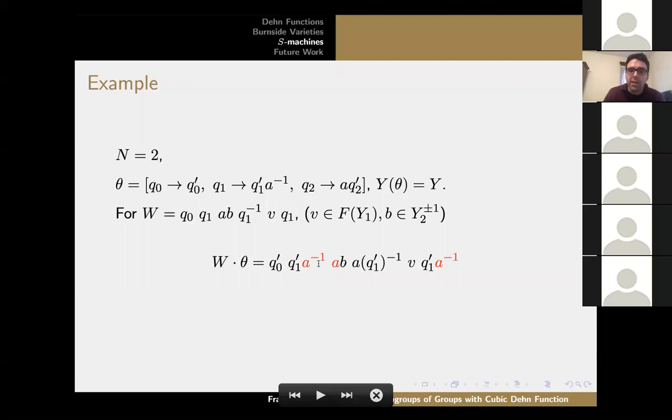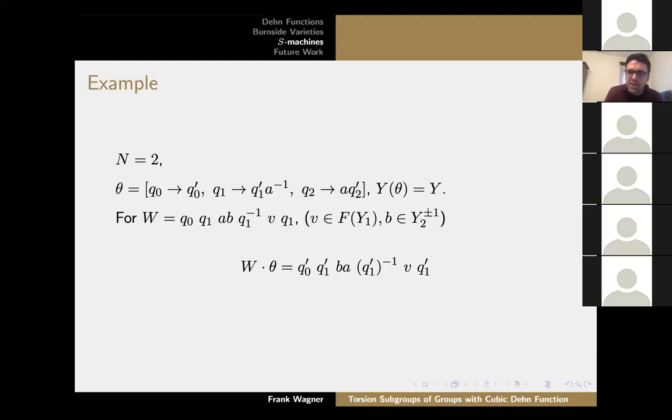Okay. But there's two issues. One small issue is this A inverse A. We have some unreduced part of this, and that needs to cancel with each other. Okay, that they will. But there's one more problem, which is that at the very end, we have this extra A inverse at the end. And so what we're going to do is just kind of ignore that. We kind of trim that guy off, we make the reduction, and now we end up at a new admissible word.